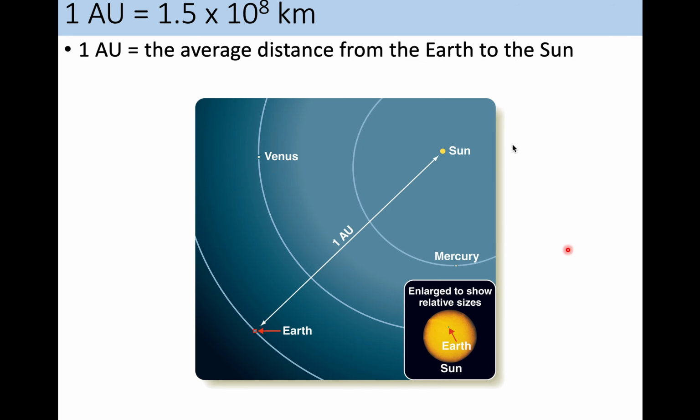So here we have 1 AU shown from the Earth to the Sun, that average distance from the Earth to the Sun. So as you'll learn as we go in this class, the distance from the Earth to the Sun changes just a bit throughout the year. So the average distance is that astronomical unit.